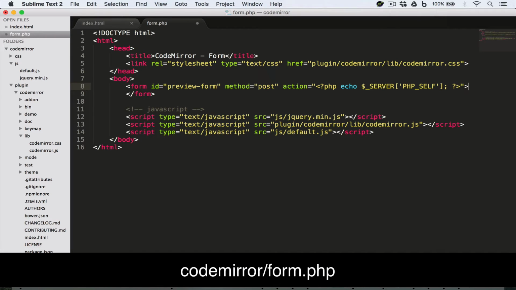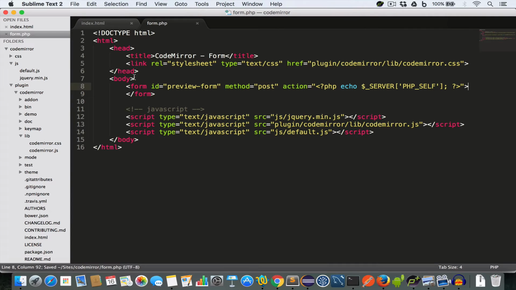This will translate to CodeMirror/form.php file. That is, I want my form.php file to process the submitted data of this form.